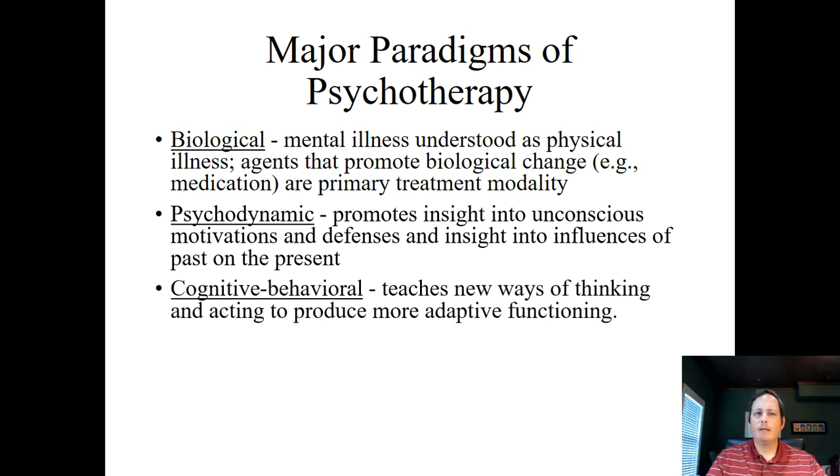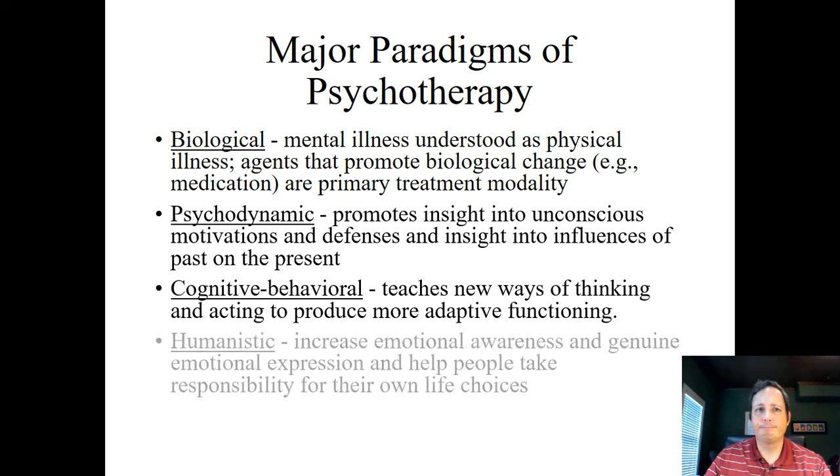Okay. Cognitive behavioral, now this is going to teach us new ways of acting and thinking, and it produces more adaptive functioning. So I was telling you, one of the things they use cognitive behavior therapy with pretty commonly is for the treatment of phobias. Okay, and so phobias are certainly something that you're going to want to have somebody with cognitive behavioral therapy, but then you also have things like depression and anxiety, where it can also be very effective.